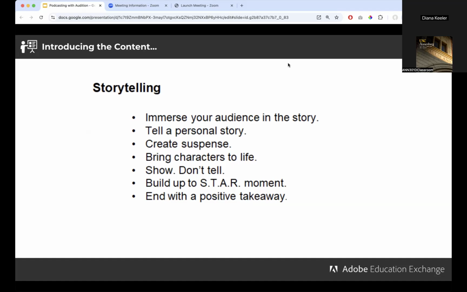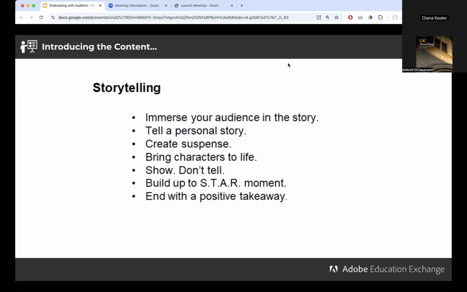So like Shruti was just talking about horror Halloween stories making you feel like you're experiencing what is happening. Personal stories and anecdotes are always really interesting as well, because those are stories that only you could tell. And so thinking about, is your podcast going to be really emotional? Are you going to bring on guests that have lived crazy lives? Or creating suspense. So thinking about too, if you're doing an advertising break, making sure people are going to come back and not just end because an ad came on.